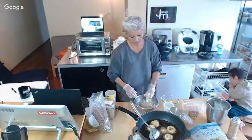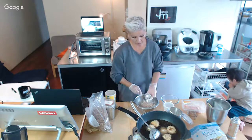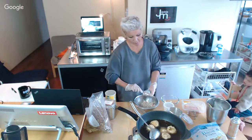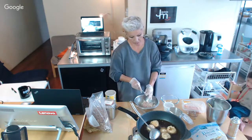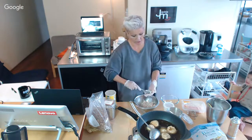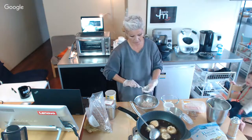So just wrapping this. What I'm doing now is really kind of stuffing the fish paste with the scallop, and you can see it's a little bit of a challenge because the scallops are slippery and wet, okay?